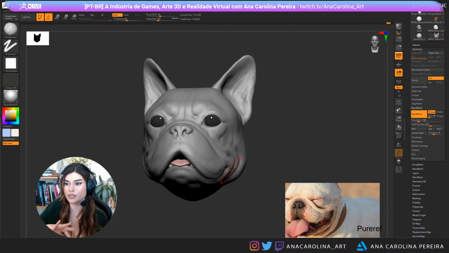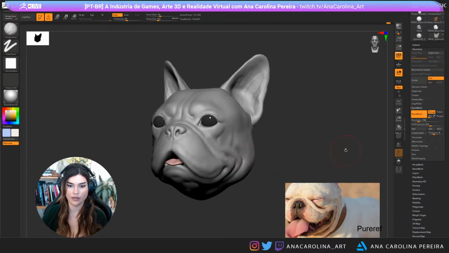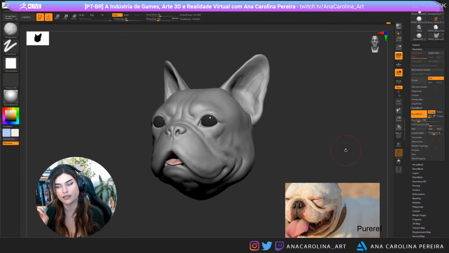Dynamesh will completely resurface the model with new quads, like the polygons that are square, and it will merge parts together if you so wish it to. Whereas ZRemesh will resurface the model as well with quads, but it will let you control a little bit more of how many quads you want. If you want edge loops in place, you can assign that and it will do it for you.